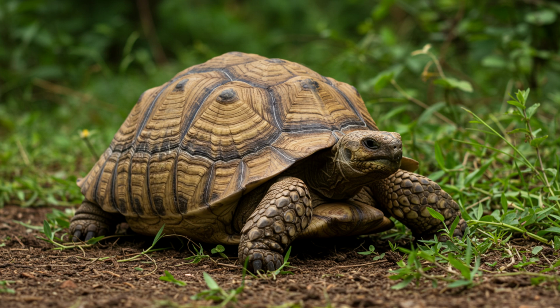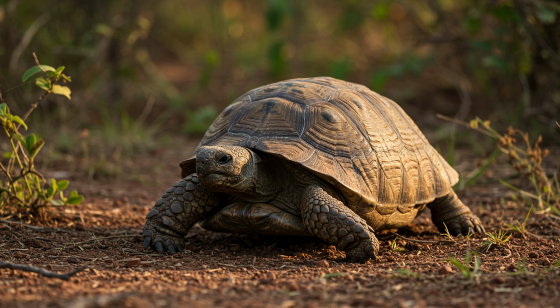There are some amazing organizations doing great work, like the Durrell Wildlife Conservation Trust. Right. And local communities in Madagascar are also stepping up. They've got captive breeding programs going. To help boost the population. Yes. What else are they doing? A lot of community outreach and education. Trying to get the local people involved. Because they're the ones who live there. Right, and they're the ones who can make the biggest difference.